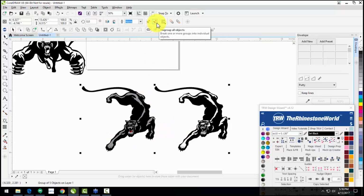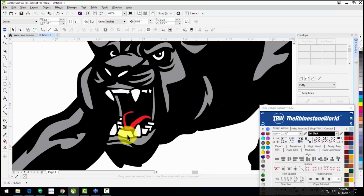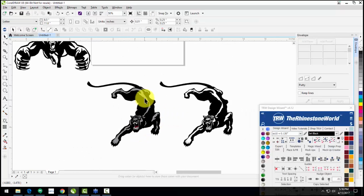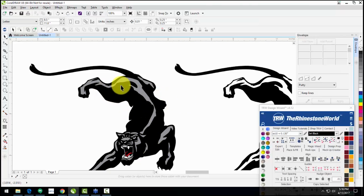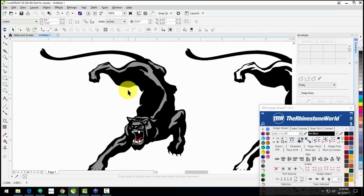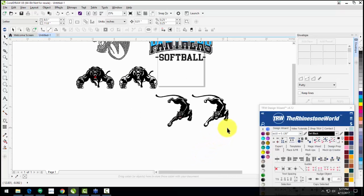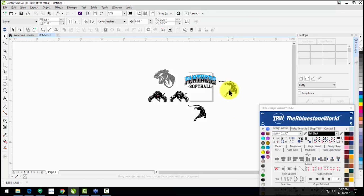With the regular mascots, if you want to use the design that has color, so even this white is part of this design, it's not showing through, you would have to simplify or trap all of this design out to use as a 3-color if you wanted to use with glitter or something like that. If you wanted to use Easy Weed, you can go ahead and use any of these multicolor designs. Since this is intended for vinyl, I'm going to go ahead and use just our vinyl, our simplified vector.